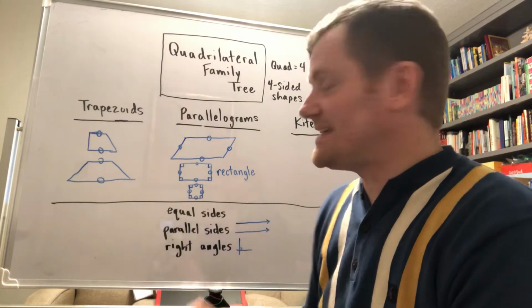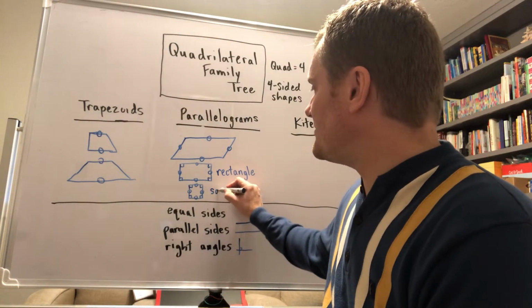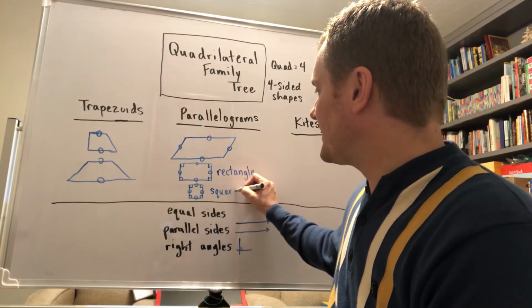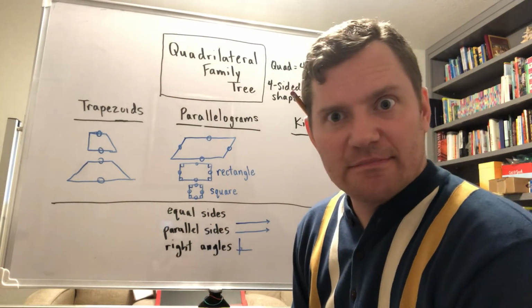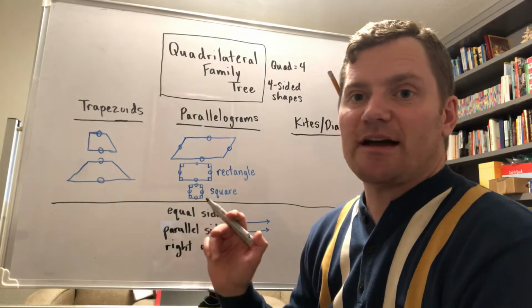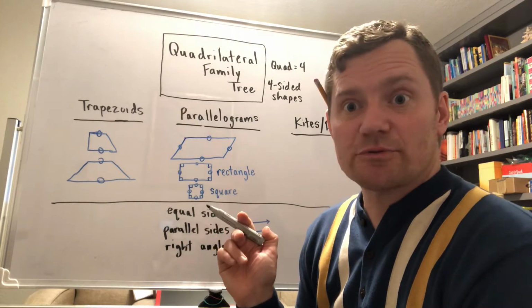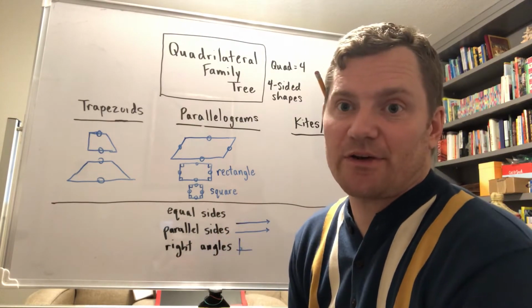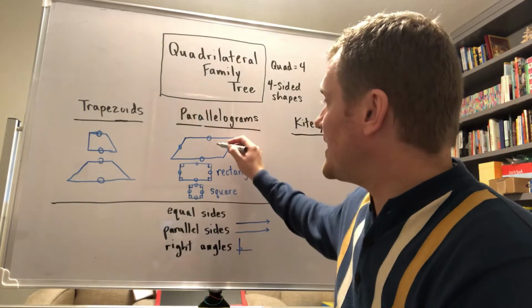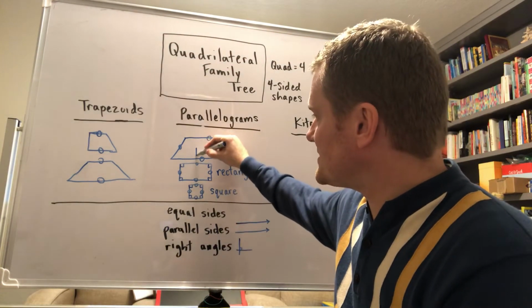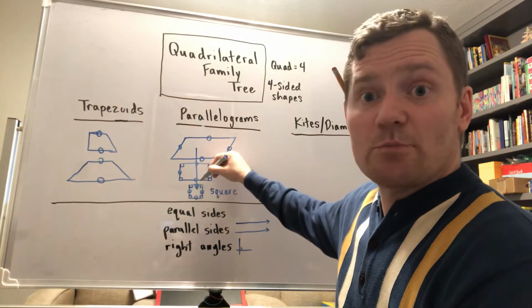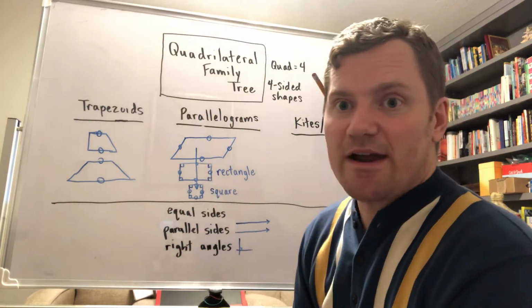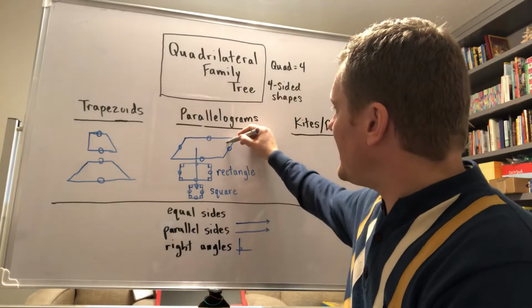So a square is actually a special type of parallelogram. And in fact, not only that, but it's a special type of rectangle, because all the rules that apply to a rectangle are still rules that a square abides by, okay? So parallelograms can either follow this track of becoming a rectangle, or even more specially a square, or a parallelogram can fall into another group.